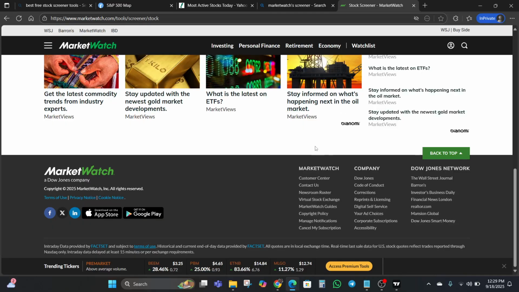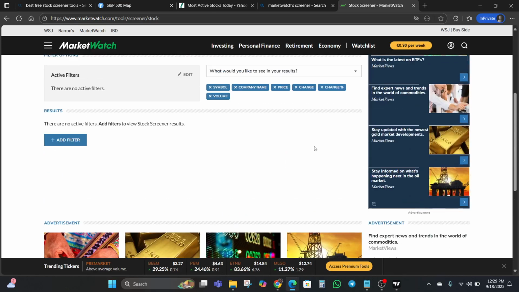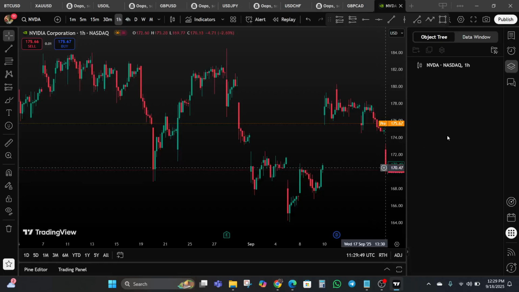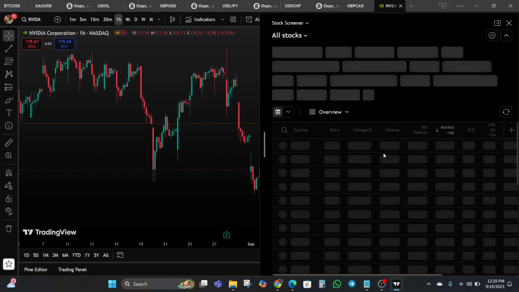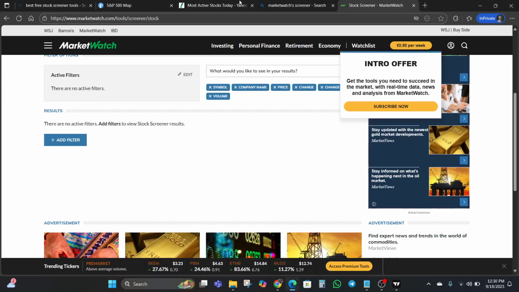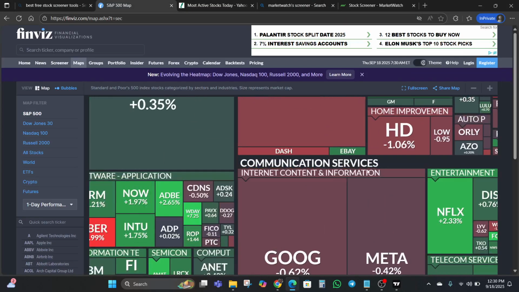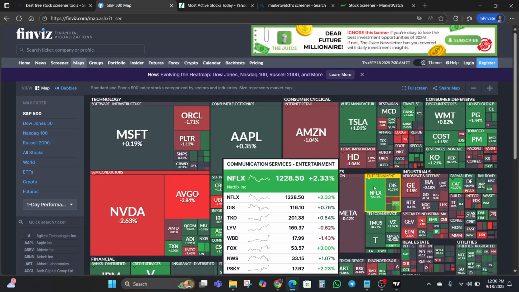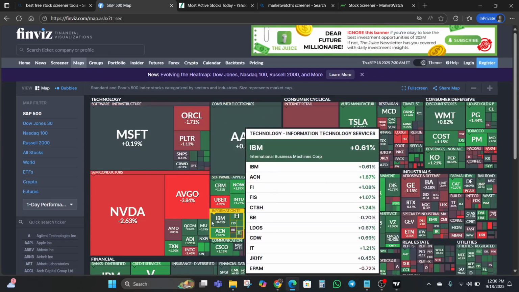So which free stock screener is the best? Well, it depends on your trading style. If you love detailed charts and customization, TradingView is an excellent pick. If you want a quick overview with plenty of filters and a visual edge, Finviz might be your best bet.